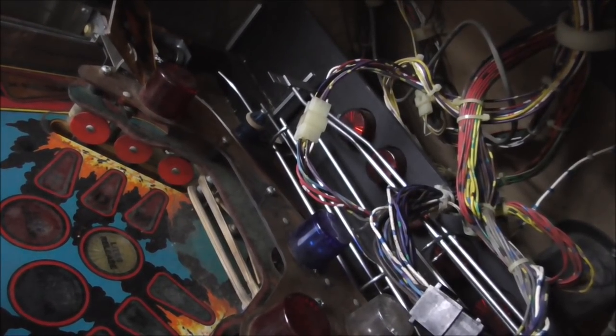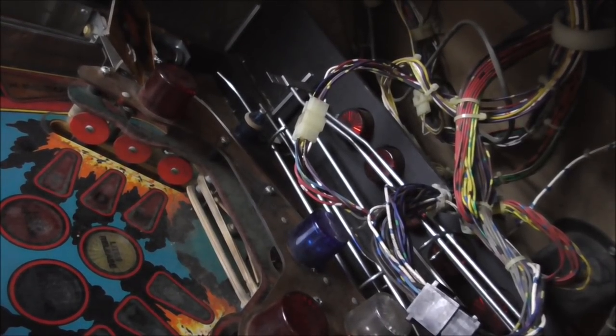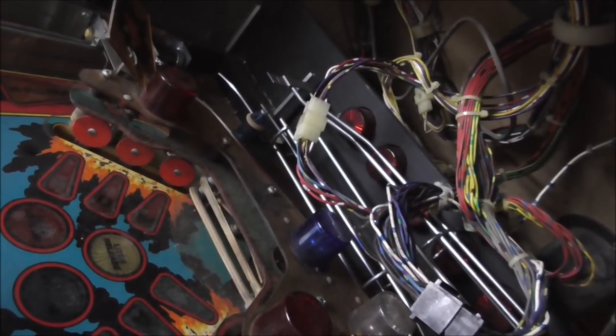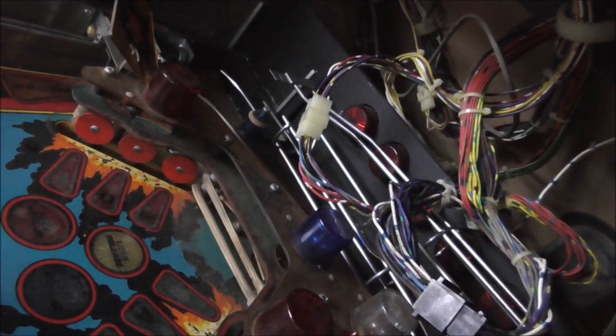Now, where can you get connectors and things like that? Our favorite place to buy things for pinball machines is a place called GreatPlainsElectronics.com. Great Plains Electronics. It's spelled just like it sounds. The guy that runs that site is named Ed. I don't really know Ed, although we've bought a bunch of stuff from him, so he's not paying me to say this or anything. But he kind of caters to the pinball community. So he sells stuff that you would find that you need in a pinball machine. Little connectors and IC chips and things like that.